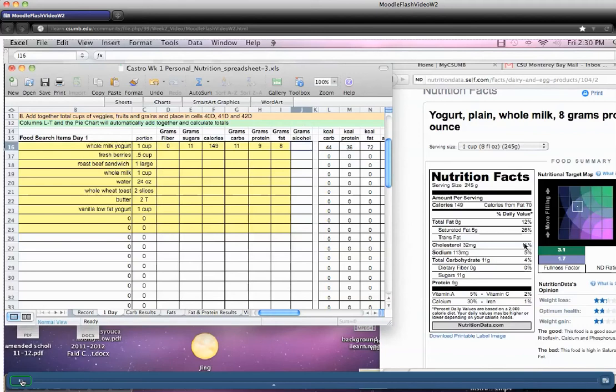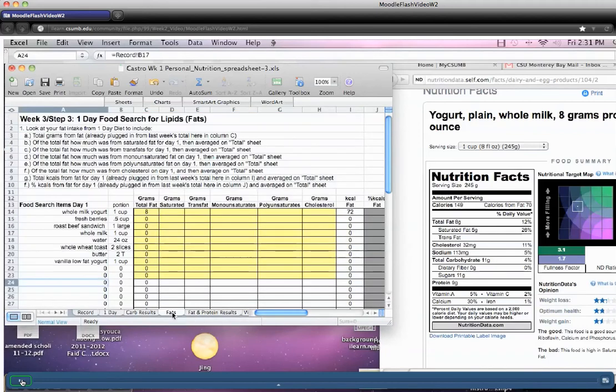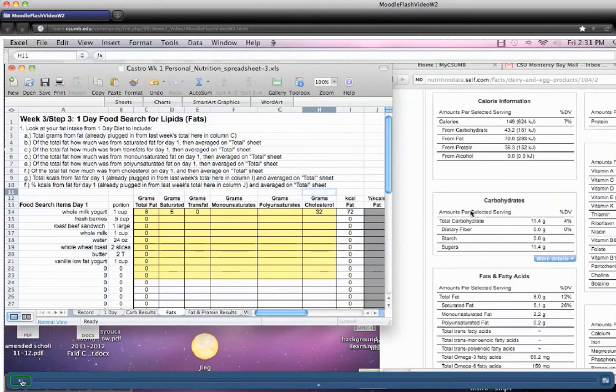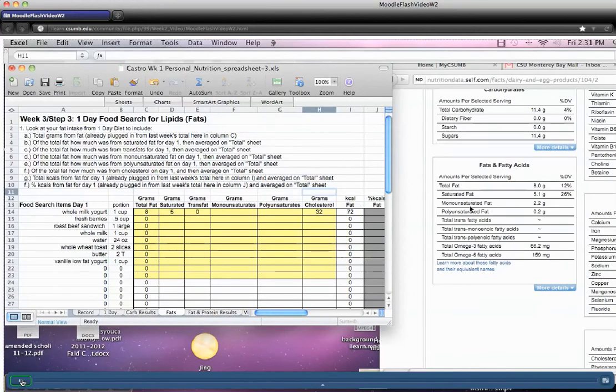And while I've got this open, I'm going to go ahead and click on the fats tab, and I can already mark in some of these items. So in the 8 grams of fats, 5 of those are saturated, 0 trans fats, and some smaller amounts of poly and mono. But while I'm here, I'm going to just show you, I'm going to type in the grams of cholesterol. So let's look down further, and it's got all I need to know about the fats. And so monounsaturated fats, it's got some of those, and then of course some polyunsaturated fats, 0.2.